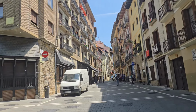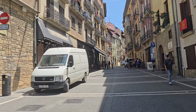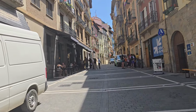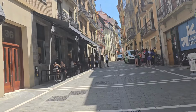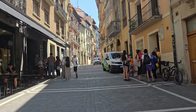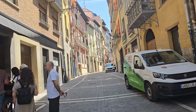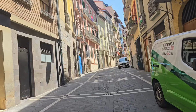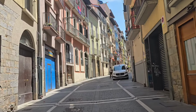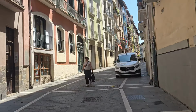So I came here in, I think it was 2023. I can remember lots of the city centre. It's just lovely buildings, little alleyways like this. And I did go to look at the bullring last time from an architectural and interest point of view, not from the bullfighting point of view, because that's absolutely not my cup of tea. It's the same with the bull running. I wouldn't want to see it. I just don't like to see any animal in distress. Don't the Spanish speak loud? So yeah, not my thing. But the place itself, fabulous.